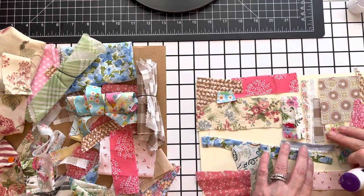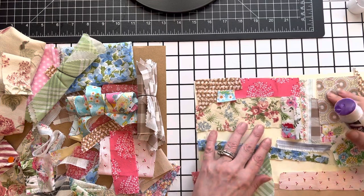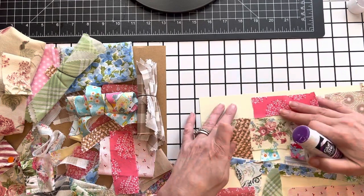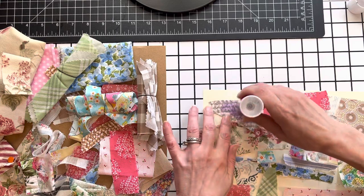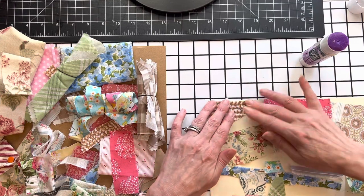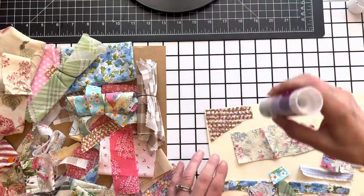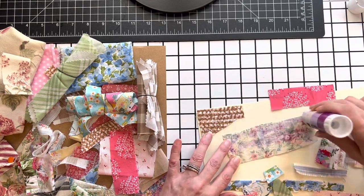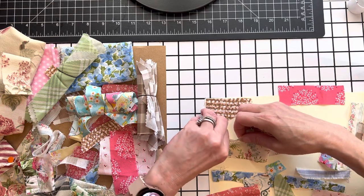Already it just looks so fun! If you're not going to sew them, make sure you add your glue. I'm just going to give a little gluing here as I go along and add pieces. You can also use a temporary fabric basting glue — those always work great. I'm going to just tuck this under here.